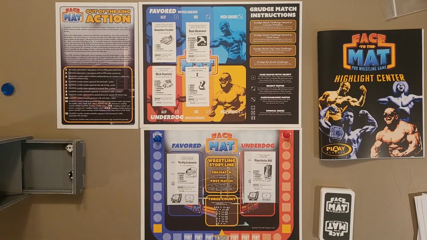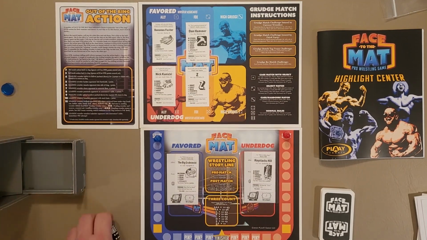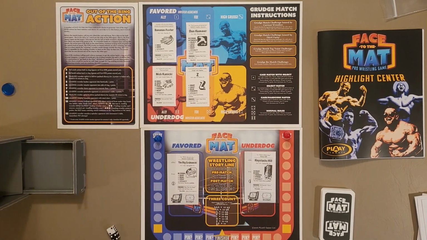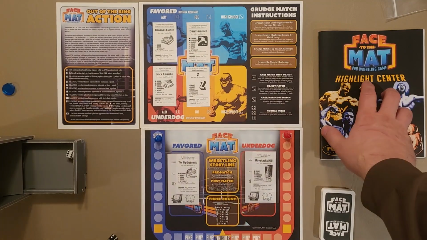All right, let's get it started. So the first thing we do is roll for the pre-match. Okay, so we're going to roll 1 die. And we got a 6. And a 6 is go to highlight reel R.